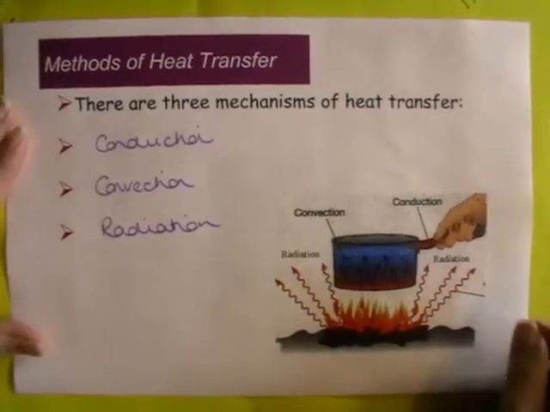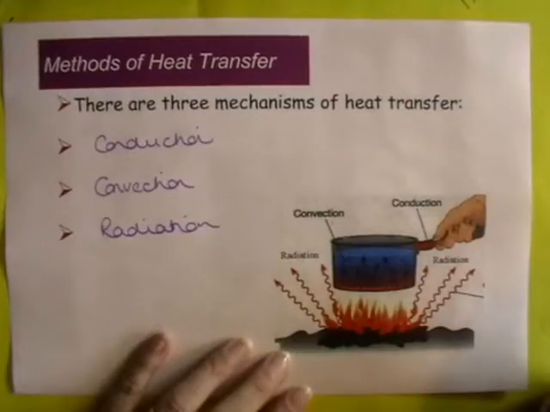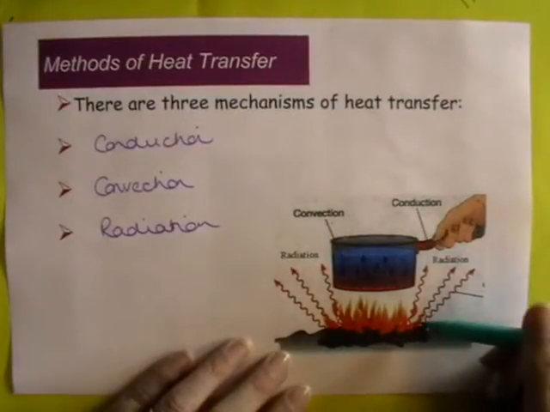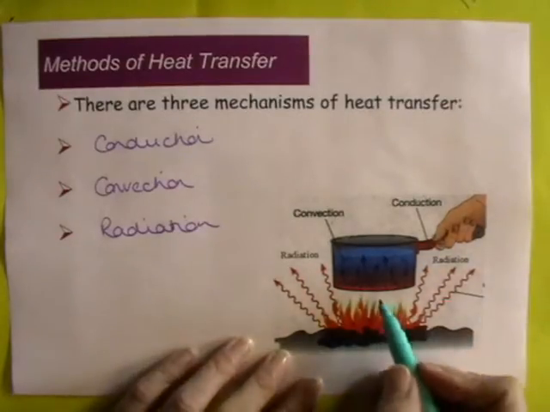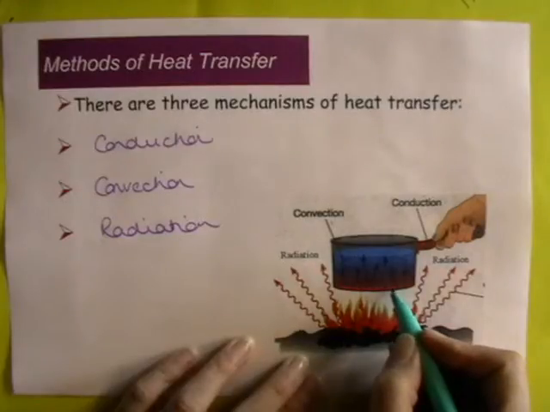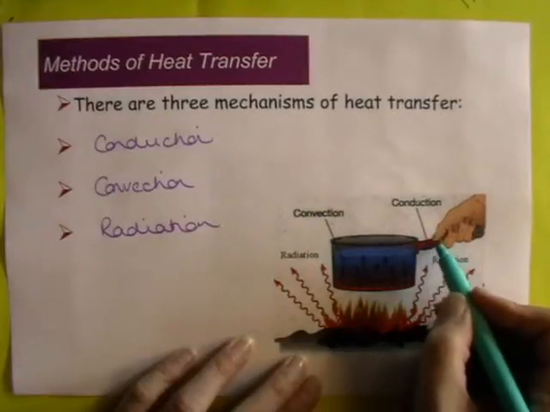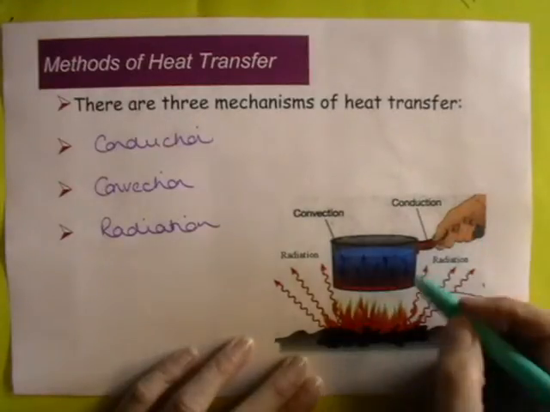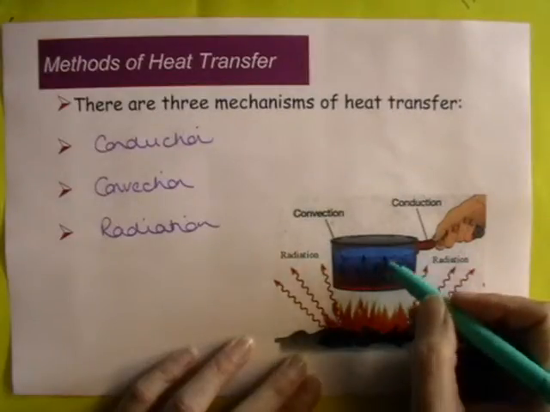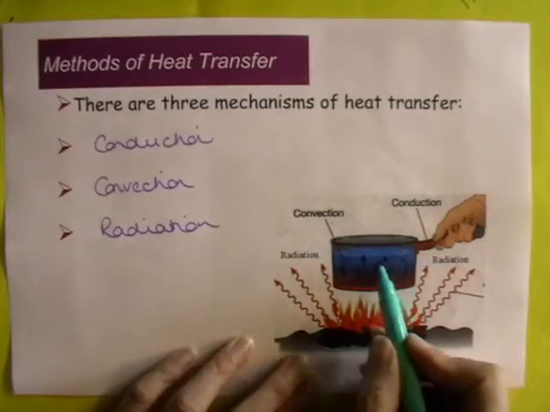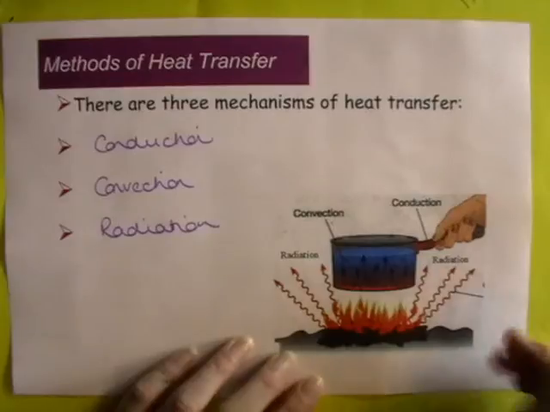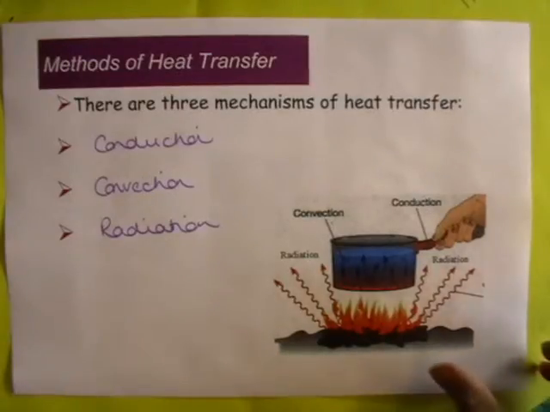And in most cases, or in several cases, you will find that all three could be happening at once. In this example, we have a fire that is radiating heat, and radiation is by heat waves, and the heat is being conducted through the metal surface of the saucepan into the water, and it's also being conducted via the metal surface of the handle to the person's hand. And then within the water, the heat is transferring by convection from the warmer part of the water at the bottom of the saucepan up to the colder part initially at the top. So the conduction, convection and radiation are occurring at the same time in that example.